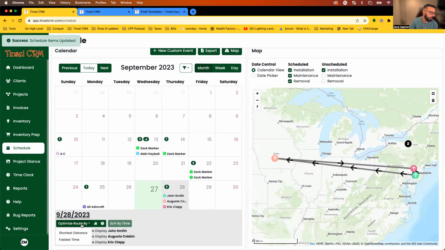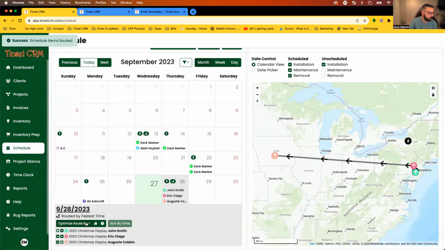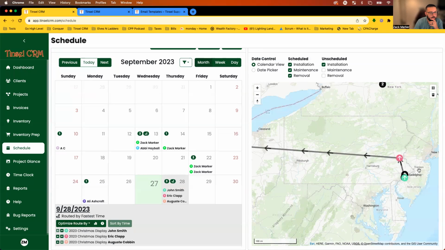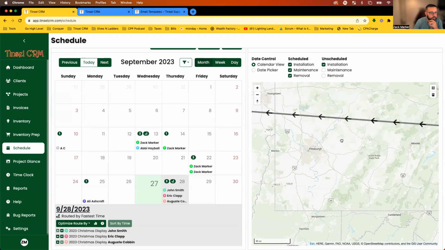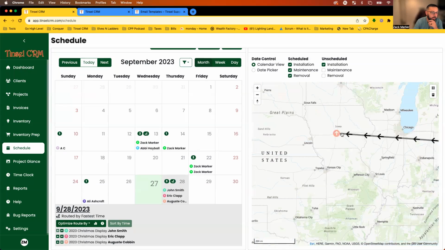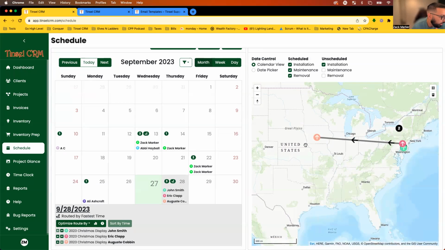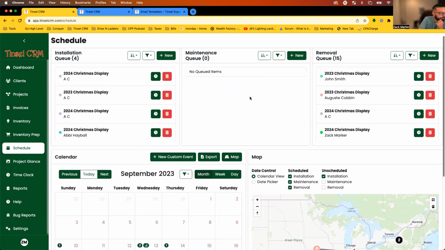Or I can hit optimize route by shortest distance or fastest time. 99% of the time, shortest distance and fastest time are the same thing. All right, now that's going to show me, let's do this job first, this job second, that job in Iowa third. This is super helpful for routing your day.